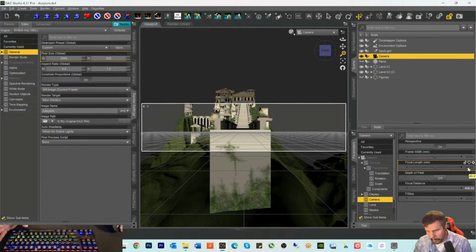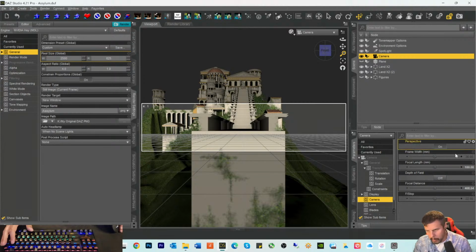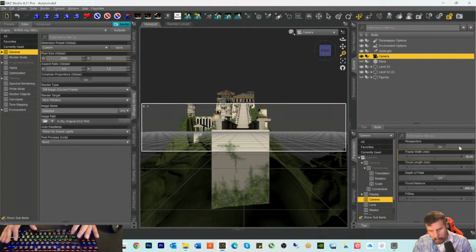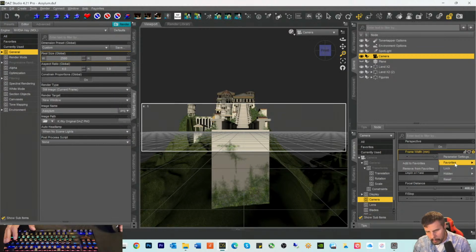Focal length. Okay, that's the one. All right, go back to reset. 65, 30, 38. Okay, this isn't going to work. Reset.